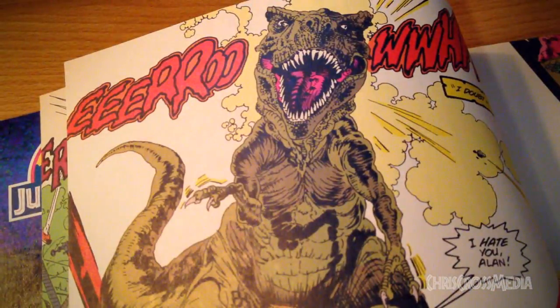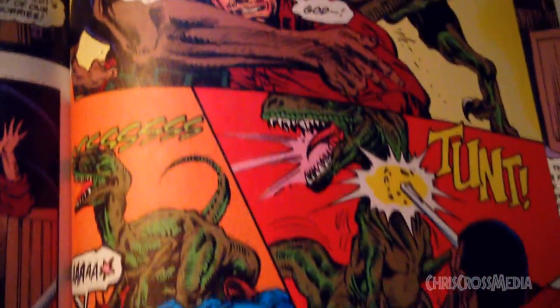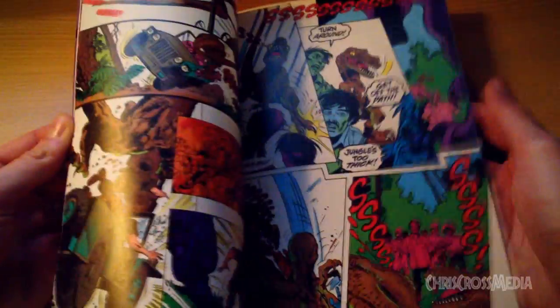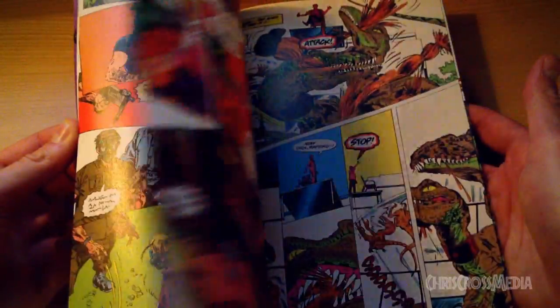Malcolm. This series would usually revolve around hunters, scientists, and greedy businessmen coming to the island and taking dinosaurs for their own personal gain. And of course, our heroes would be there to save the day in the nick of time. These stories were usually pretty dark and were loaded with action. I always felt this series could easily be adapted to film if they ever wanted to make a midquel or a TV series.